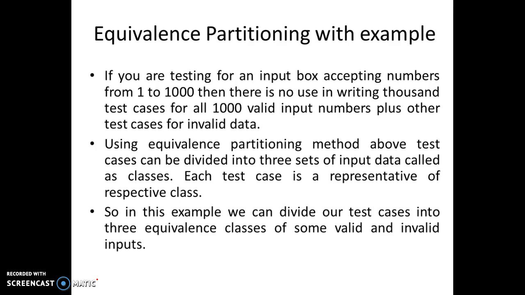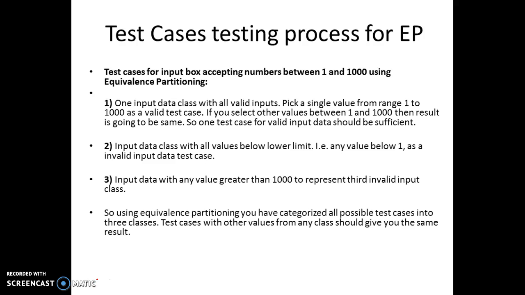Using the equivalence partitioning method, the above test cases can be divided into 3 sets of input data called classes. Each test case is a representative of its respective class. So in this example, we can divide our test cases into 3 equivalence classes of valid and invalid data. Now we will see the test case testing process for equivalence partitioning. As I have already mentioned, there is the possibility of generating 3 test cases. We will see how it is implemented for this given example.